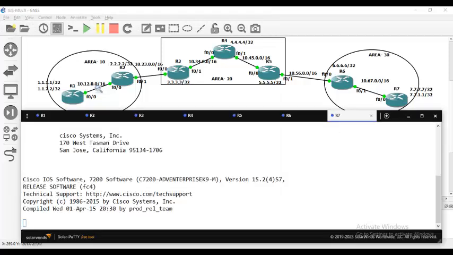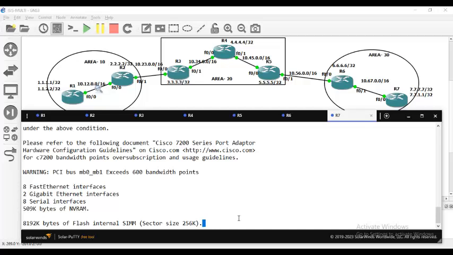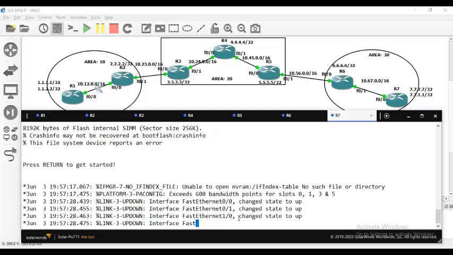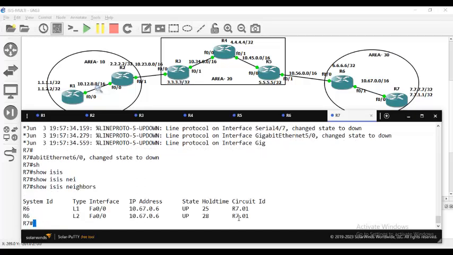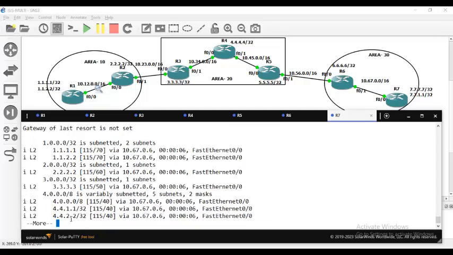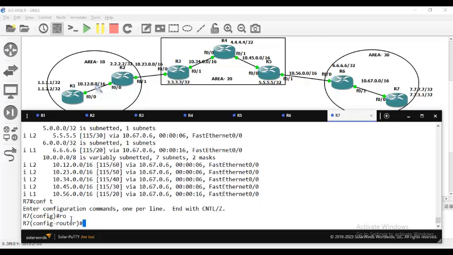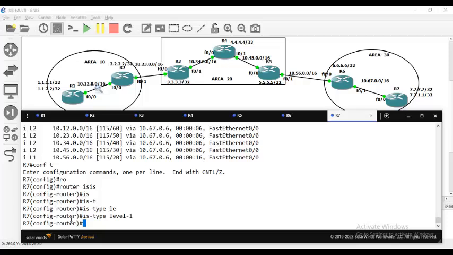Let us check now show IP protocol. You can see ISIS is running, but when you check neighbor, show ISIS neighbor, you have only L1. It will come. It will come. Yeah, see?